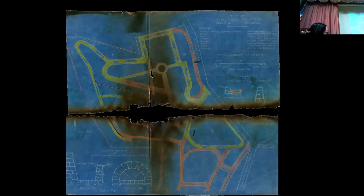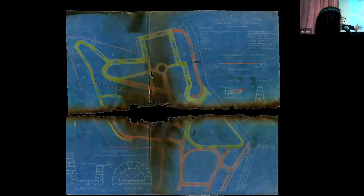You can kind of see the growth in this map that was created in the 1930s. The map we saw previously was from the late 19th century. And here by the 1930s, you can see the familiar circle there, but it's grown substantially. Now, what's really interesting about this map, it was created during the Works Progress Administration's time here as they were working on Hillside. And of course, it gives you some very interesting information, but then you see that in the middle of the map, it shows that it's undergone some sort of trauma at some point. So it's mostly intact, but it was burned in a fire.